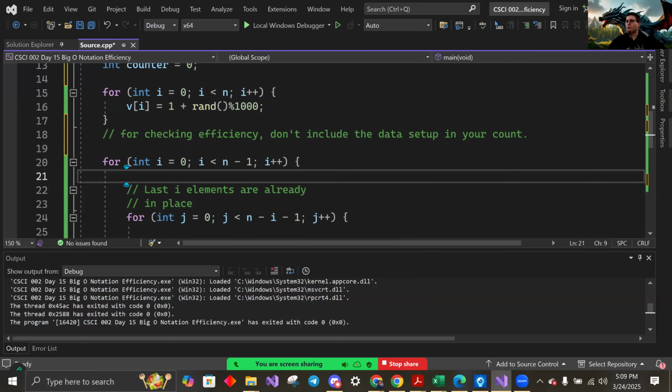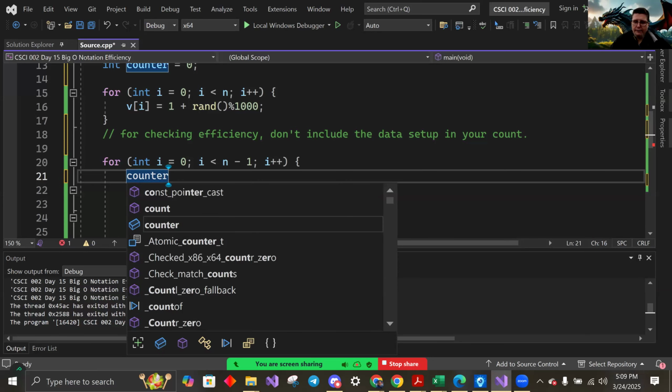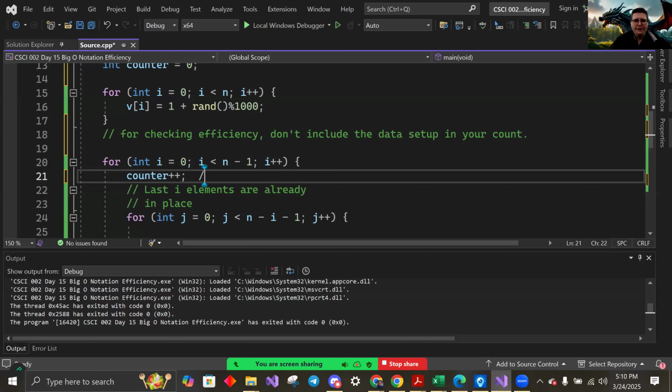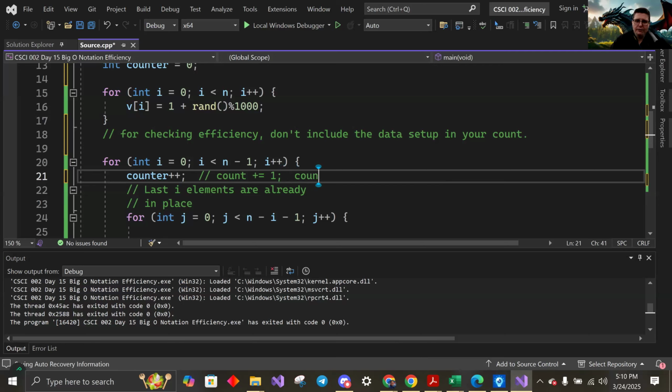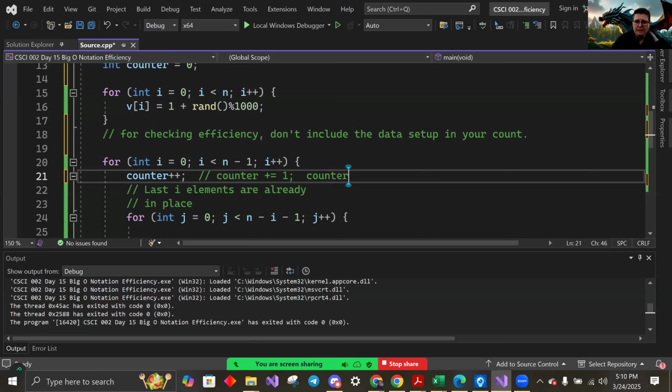So every time the for loop triggers, we're going to increment the counter by 1 here. That's one way to do it. You could do count plus equals 1, or counter equals counter plus 1. However you want to do it, they all get the same thing.